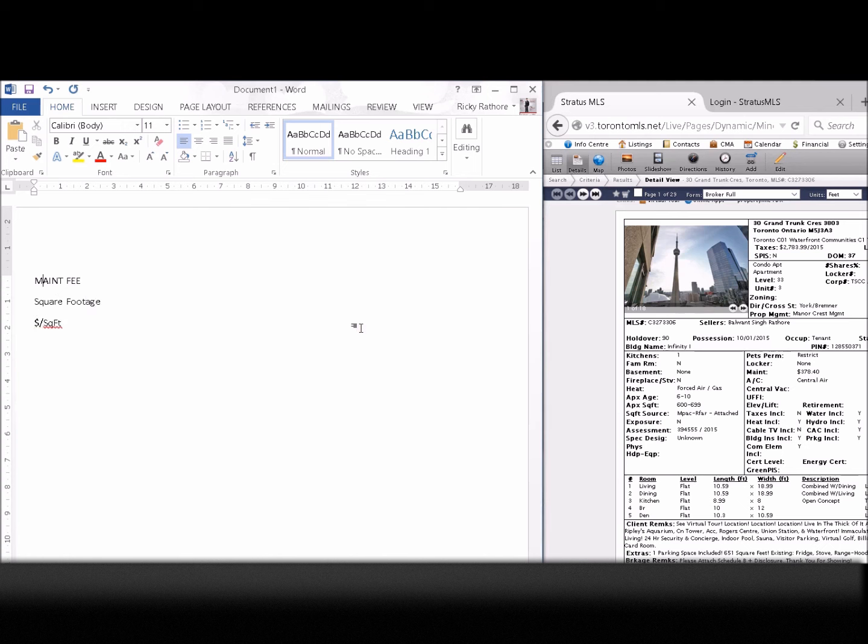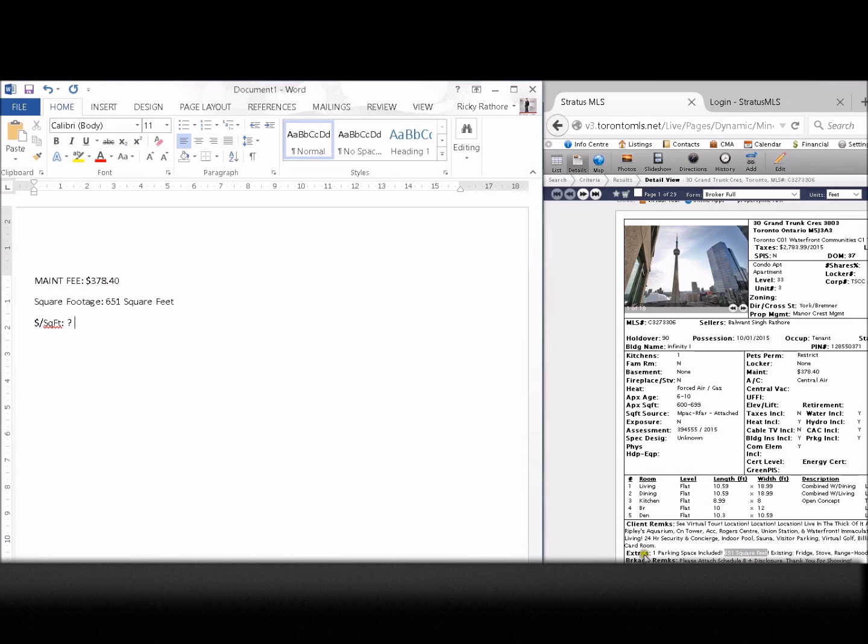As long as you've got two of these three things, you can always go back and calculate whatever you need to figure out. So as an example, in my listing, I know that the monthly maintenance fee is verified and it's in the amount of $378.40. Now, in terms of square footage, I've pulled the actual assessment, I had the floor plan, and I know that the total square footage on this unit is 651 square feet. So if I've got these two things, what I can do now is go back and calculate the variable, which is the dollar per square foot.